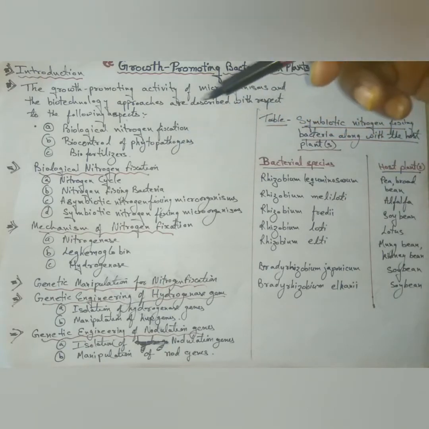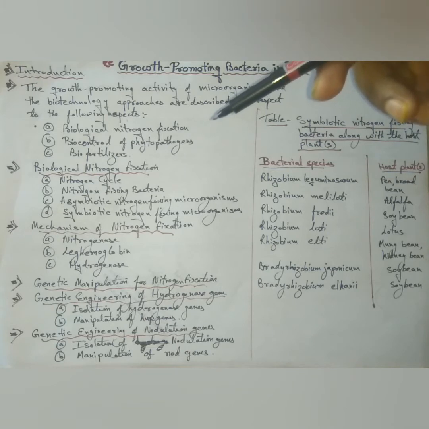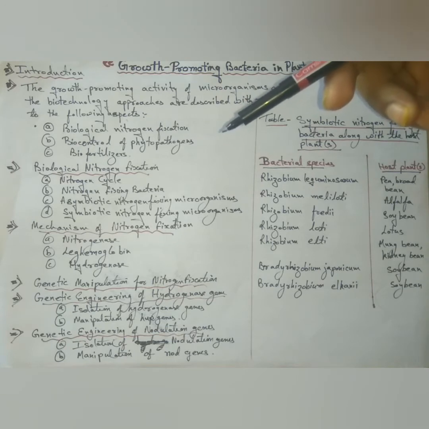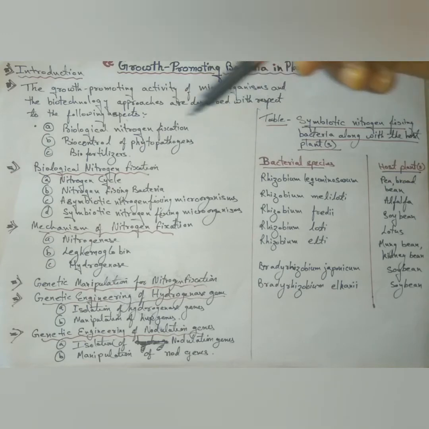However, there are certain microorganisms on which the living plants and animals are dependent to bring nitrogen into their biological systems. The phenomena of fixation of atmospheric nitrogen by microorganisms is known as diazotrophic, and these organisms are collectively referred to as diazotrophs. Diazotrophs are biological nitrogen fixers and are prokaryotic in nature.